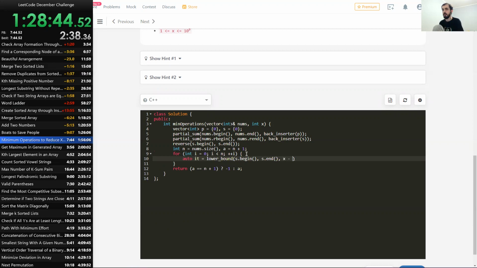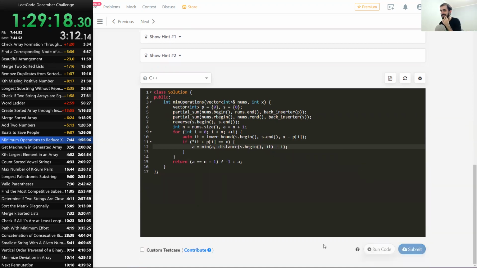Want to check for x prefix at i, right? a should get the distance from a's begin. So iterator plus i, I believe, something like that.